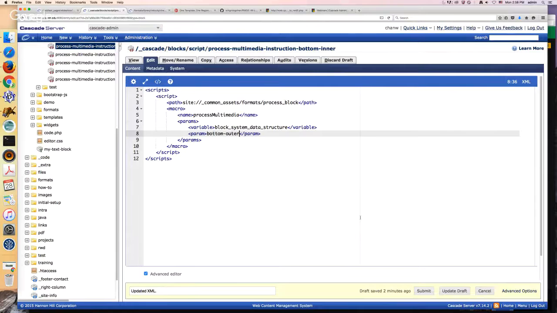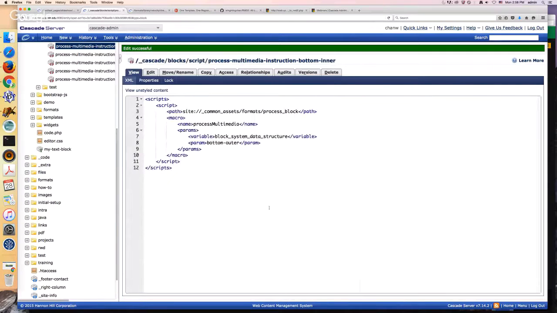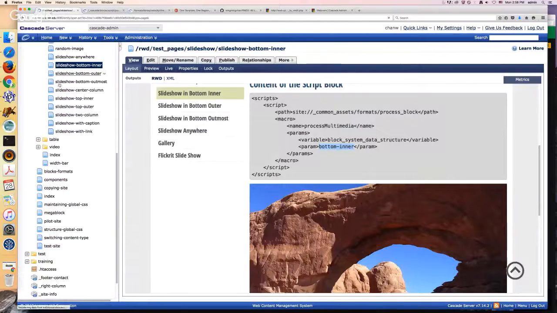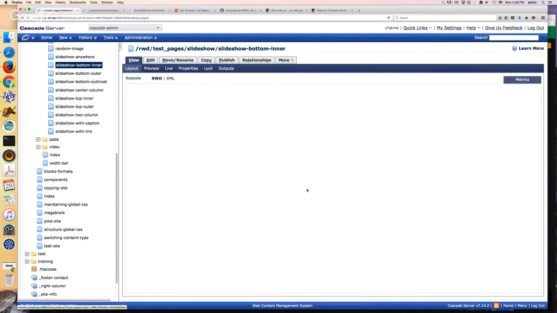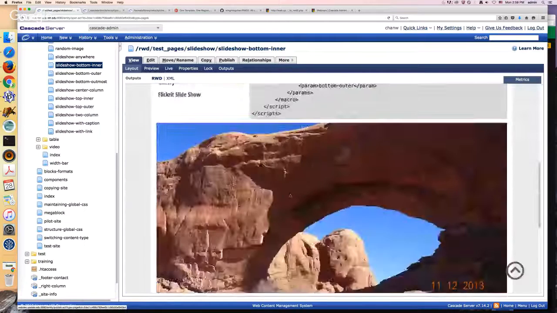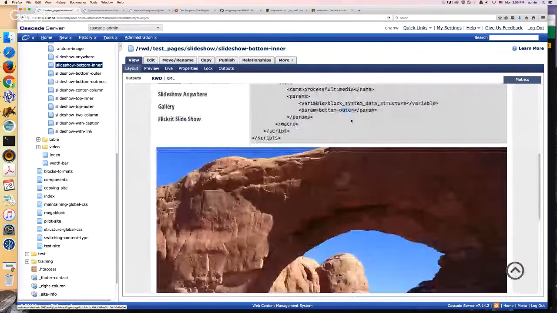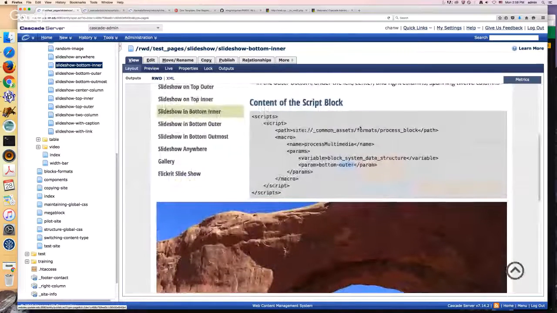I'm not working with templates. I'm not working with regions. I'm not working with anything other than a block. I want you to understand that. Now, let me come back to the page. First, the code is changed, displayed on the page.